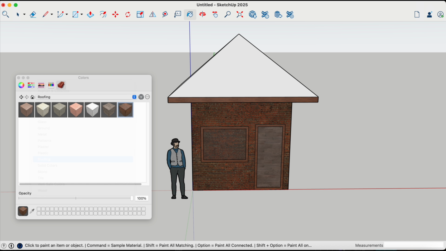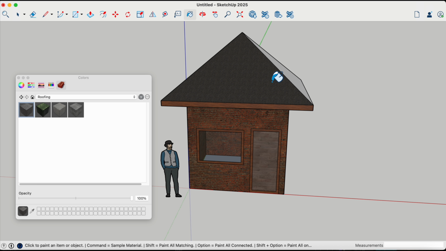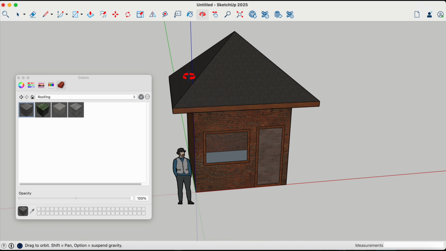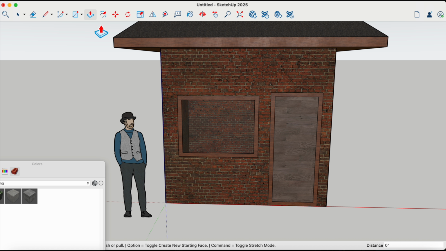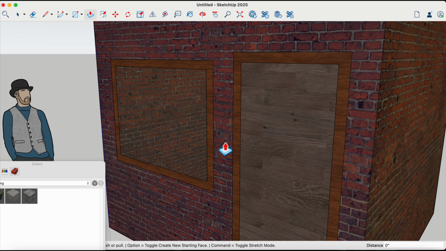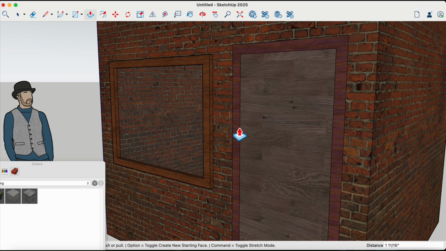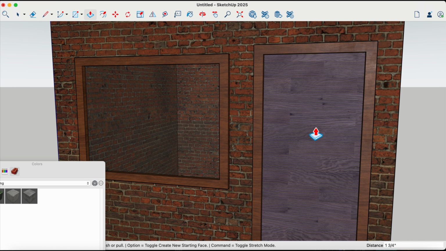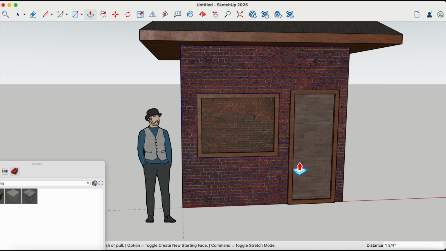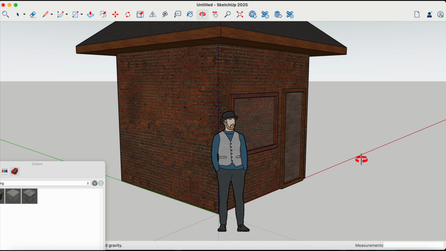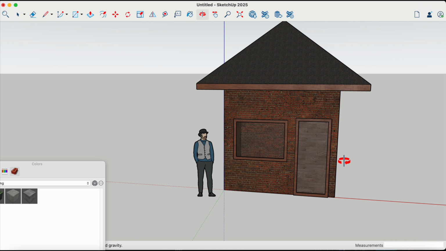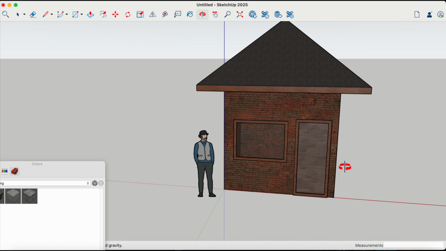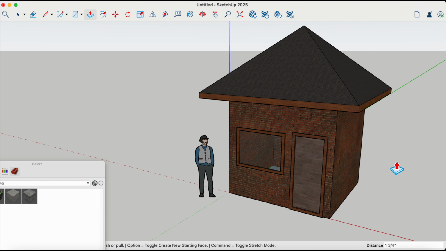One thing I will leave you with here, well, after I put on this roofing, sorry. So one thing I'll leave you with is what we can do after we're done this: we can go back to our push-pull tool, and we can just give this window some depth. So all I'm doing is just push-pulling out a little bit. You can measure this, or you can just do it by eye. Obviously, if you have exact dimensions or you're following plans, there's going to be certain requirements. But this is just a very simple way to get started.